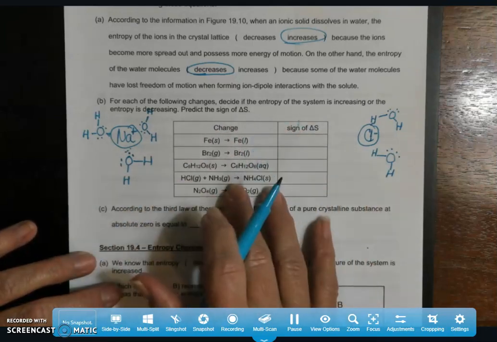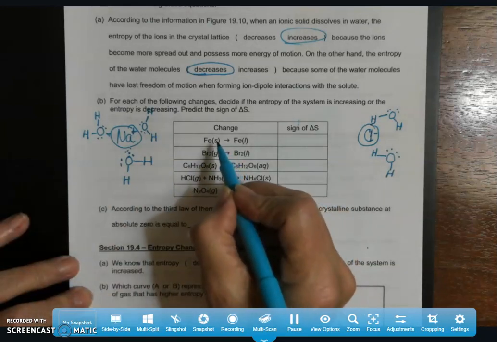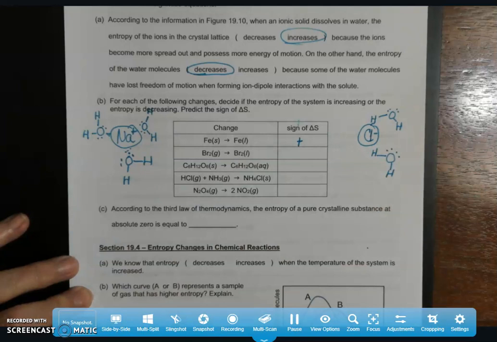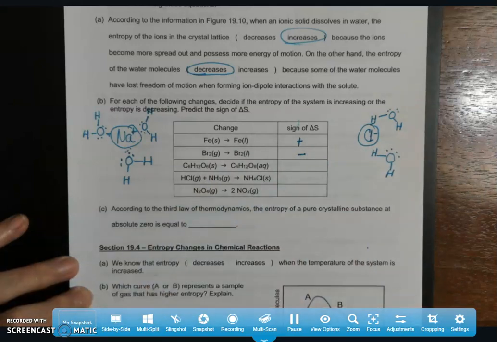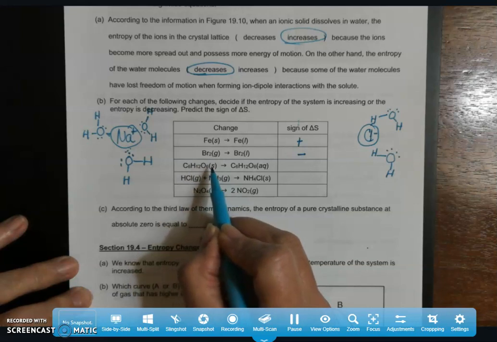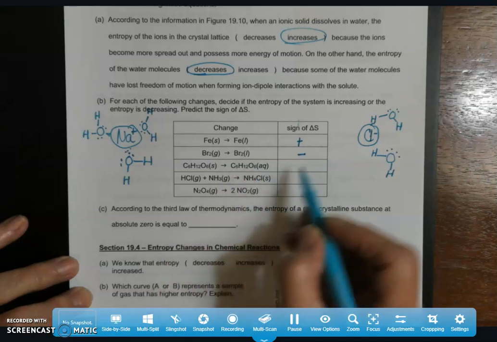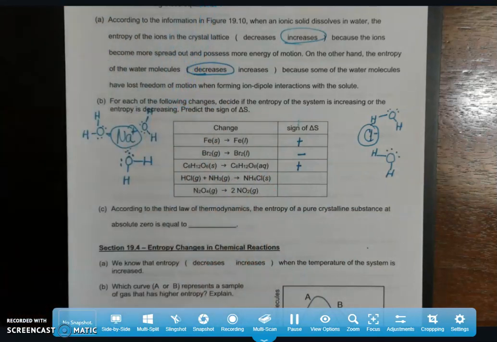These summarize some of the concepts or rules on the other page. All right, this is a phase change. I'm going from solid to liquid. I'm going up the curve, positive. This is a phase change. I'm going down the curve, negative. This is a solid that is now becoming aqueous, which means it's dissolving. The randomness is increasing because it's going from a packed solid to now a solution.